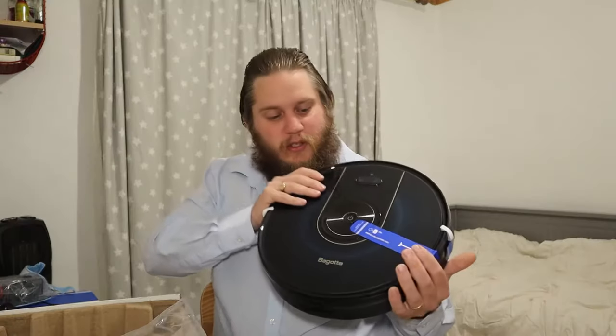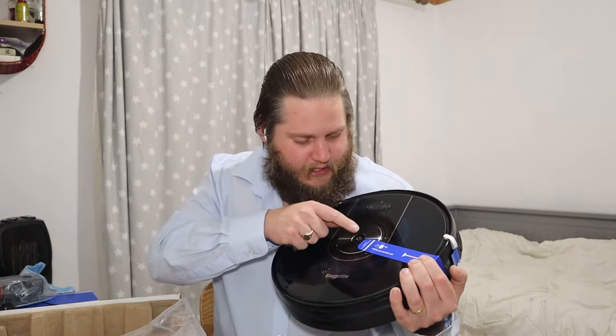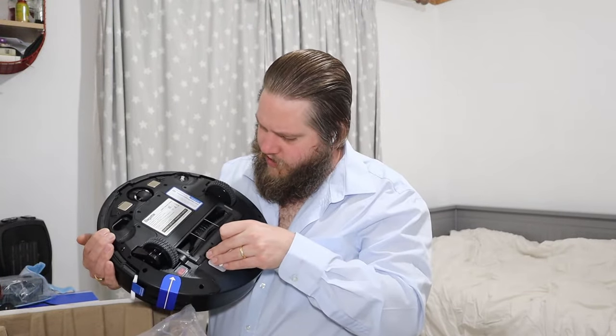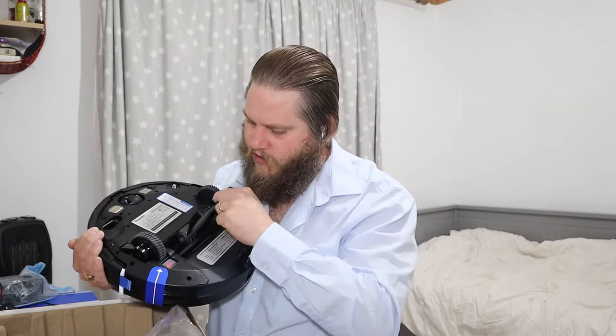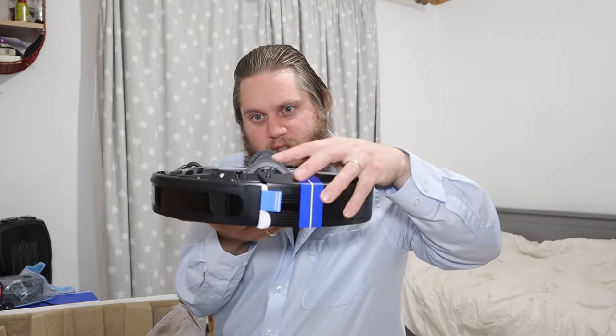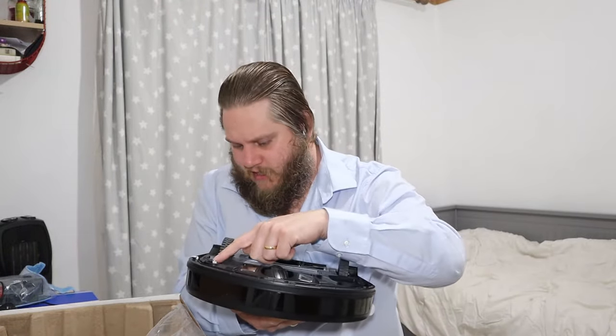So I think that's everything from the box. Here it is — it's got a couple of buttons on the top: Home and one I'm not sure about yet. That one's the power button, and on the back here we've got a brush head which you can remove for cleaning. Just like lots of vacuum cleaners have that feature — very handy. There's also a physical power switch, which is useful. These are the little wheels it drives around on — quite a lot of tread so it should be able to go over small obstacles. In the front it's got a caster wheel for spinning around, and these are the electrodes where it connects for charging. I can see where the brush fits on here.